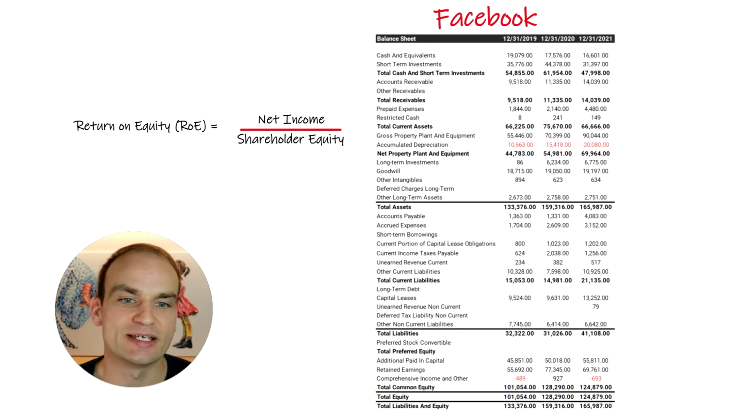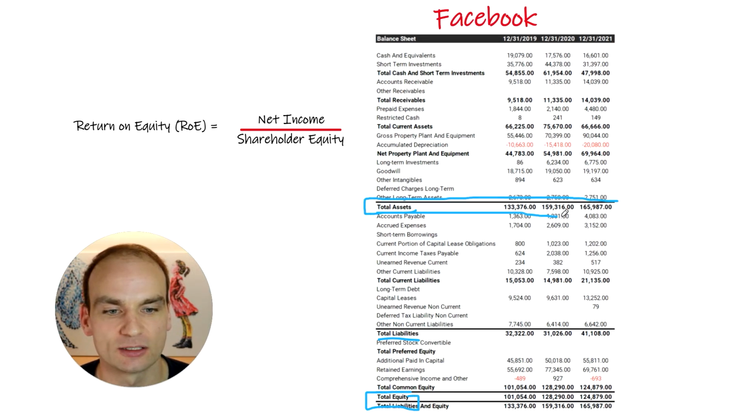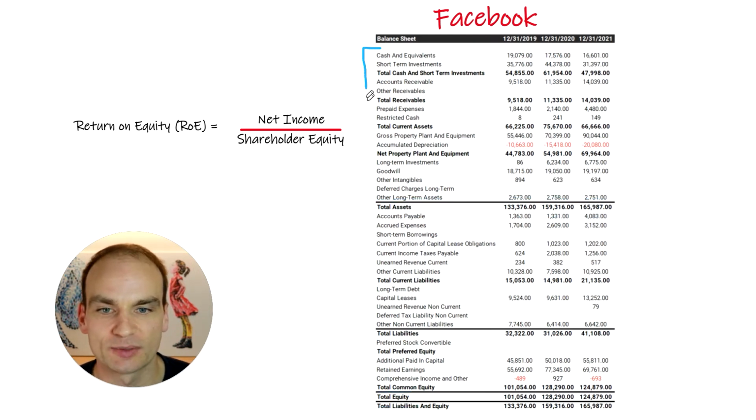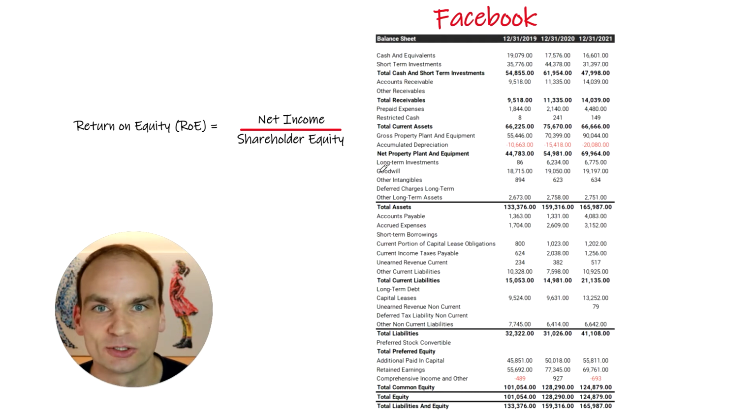Segment number 3, how do we recognize some of the problems associated with the return on equity? It's very simple. We're looking at total assets minus total liabilities to give us our shareholder equity. The challenge is it's indiscriminate as to what the assets are. As you can see here, we just take assets minus liabilities. Now, if you look a little bit more granularly into the asset segment, you'll see intangibles. Certain intangibles like intellectual property are perfectly fine. Other intangibles like goodwill are more erroneous.